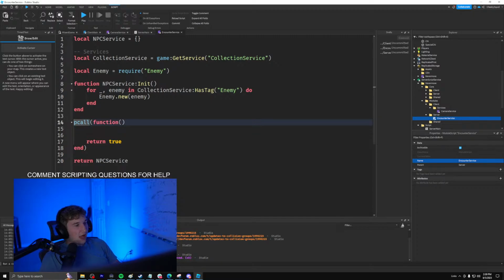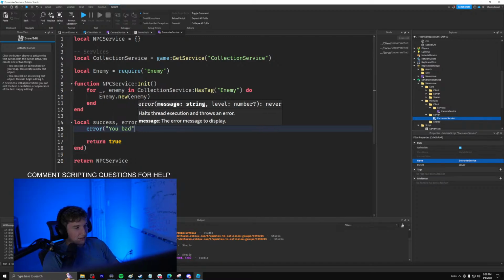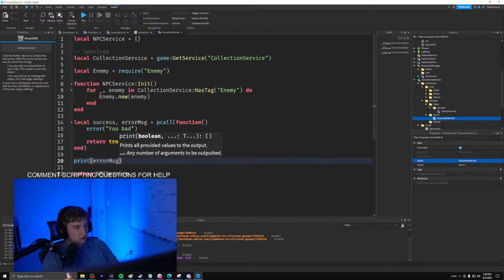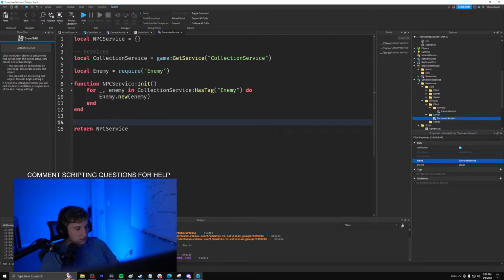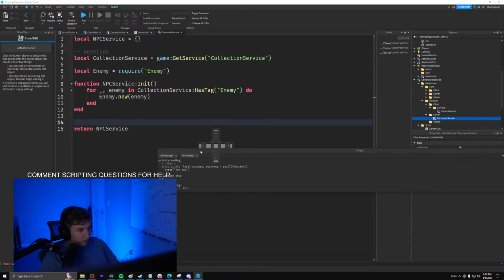If there's an error though, I can store the error message here. So if I did error, "you bad", and then print the error message, see how it prints "you bad"?